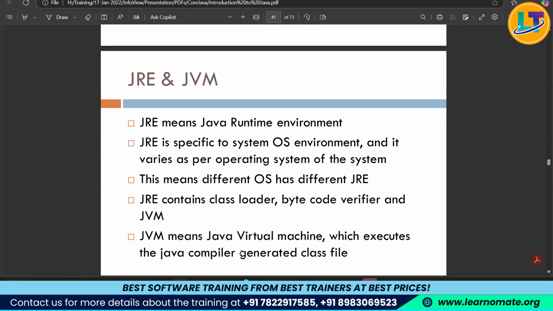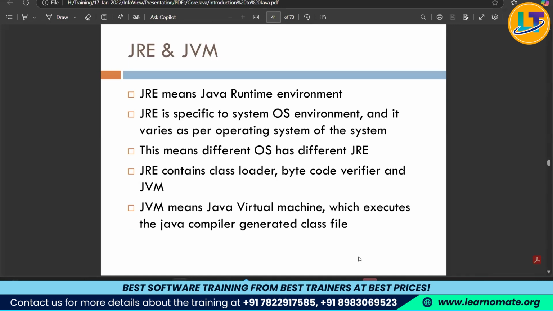The compiler has just converted higher level Java code to binary code, but it cannot be run directly. It needs to be interpreted line by line by this JVM, and it ultimately runs your dot class file on your specific platform, whether Windows or Linux or whatever hardware or software platform.